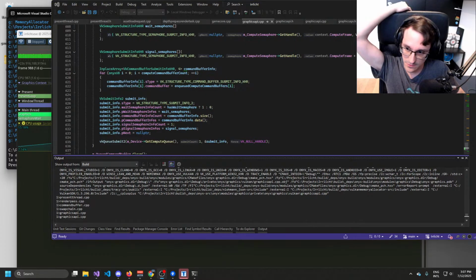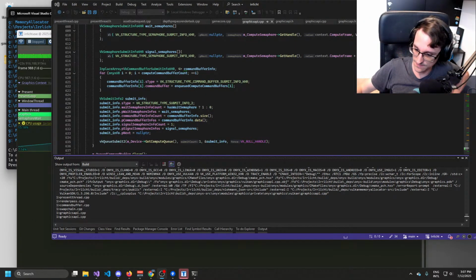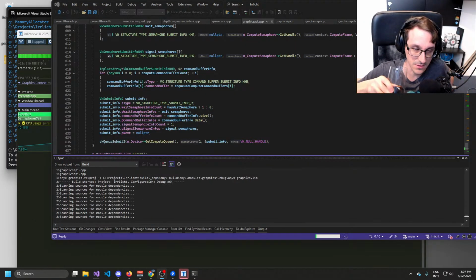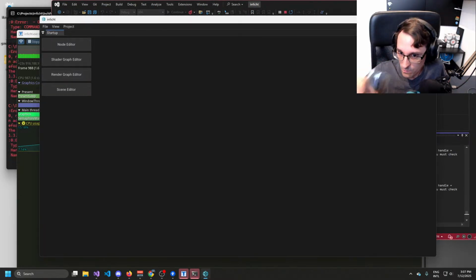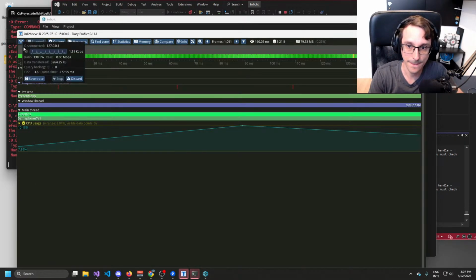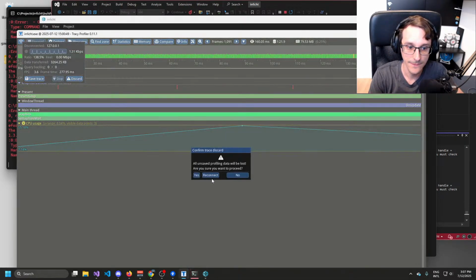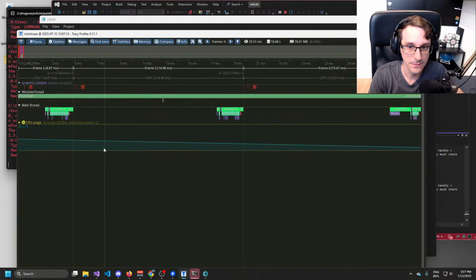Because I want to get rid of the present thread for a second. We probably should have that as a config value, so it's easier to switch. Huh?